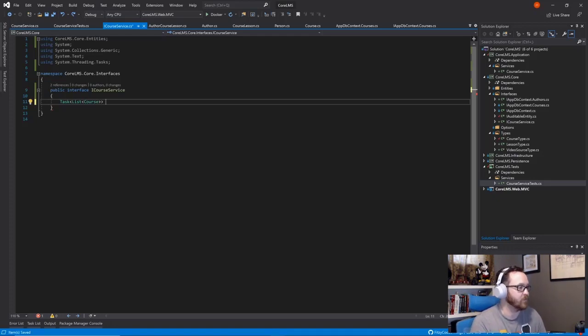So, if C# 8 allows public, does it mean that it can allow private interface methods, which doesn't make sense at all because it's supposed to be a contract. Getting off topic. All right, get courses async.